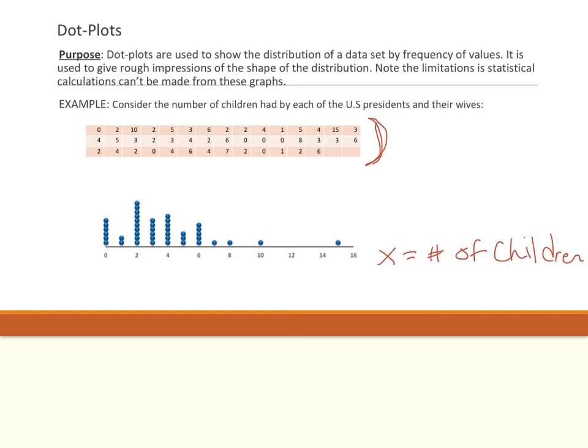So here we can see again a distributional pattern, right? It looks like 15 is the largest value. One of the presidents had 15 children. Not sure which one that was. But you can see that the majority of the presidents had 2 children when they were president of the United States.